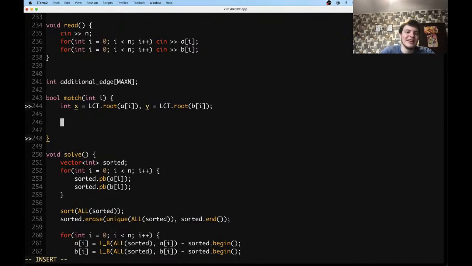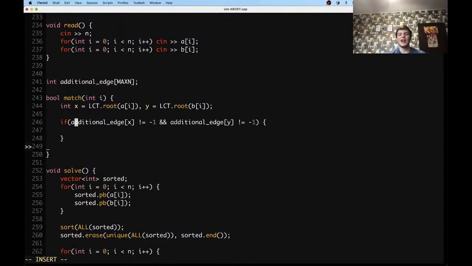For the first case, if the additional edge of X is not equal to -1, and the additional edge for Y is not equal to -1, this means that we have an additional edge in both components X and Y. This also covers the case when X and Y are the same thing.